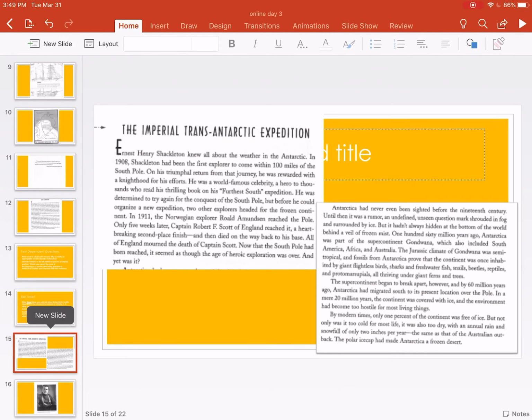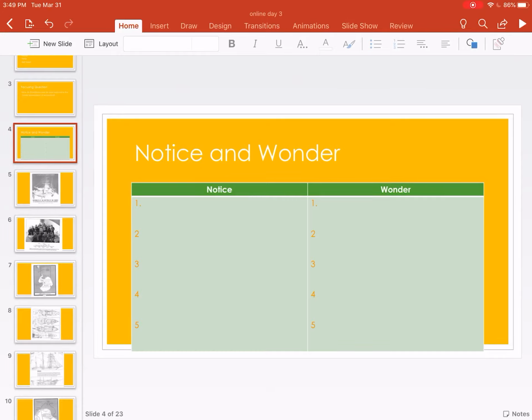If you would like to read the chapter again on your own, feel free to do so, and if you have any questions, go ahead and message me during class time or office hours.